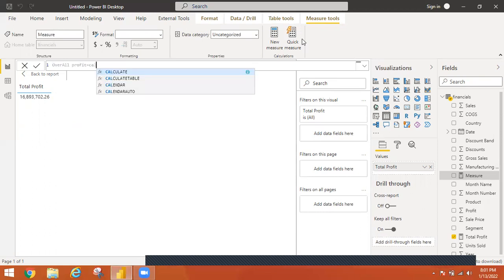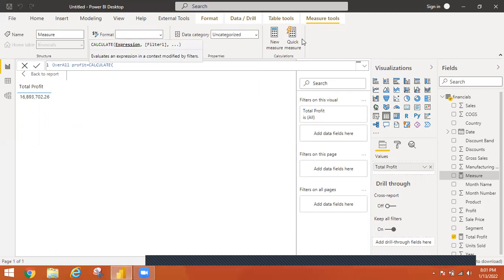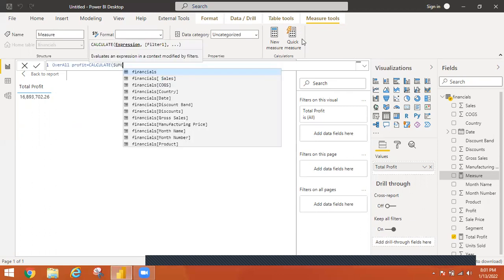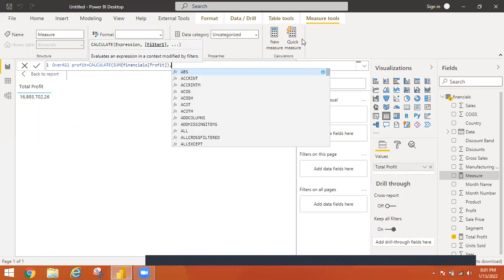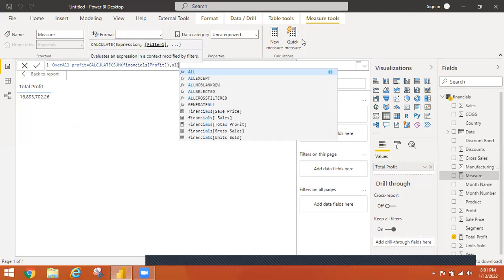So calculate, then sum function, then profit here, bracket close, comma, and in here you have to specify the keyword. So the keyword that I talked about was all. Now all accepts the table name as the input. So here in the all keyword, you have to type the table name.